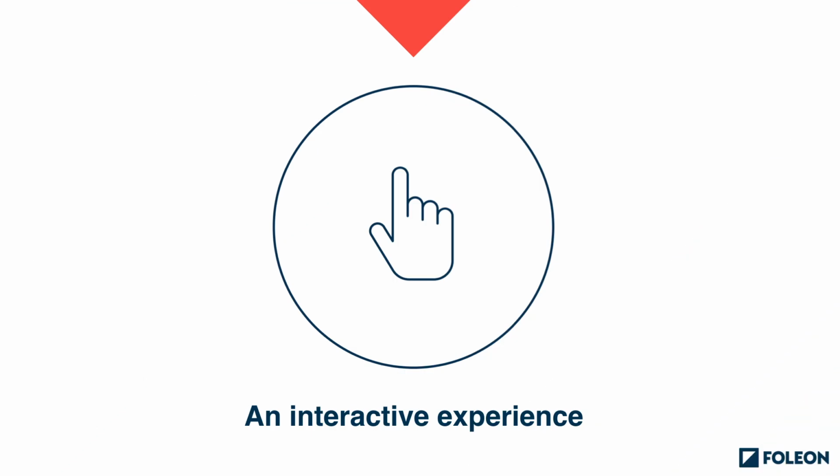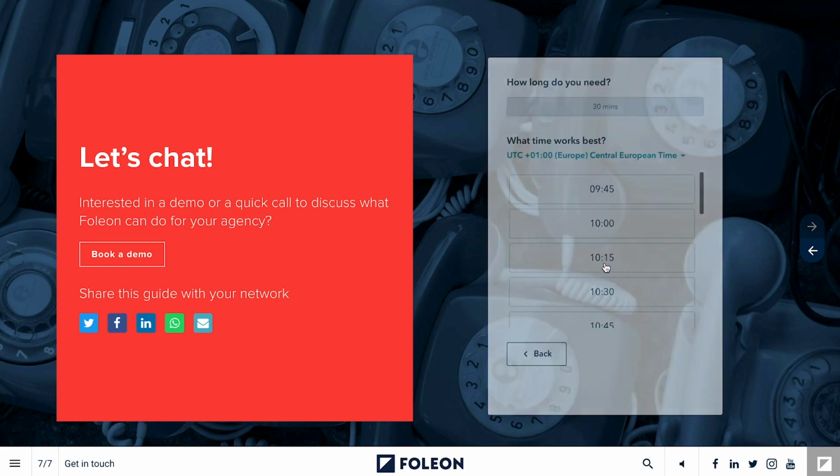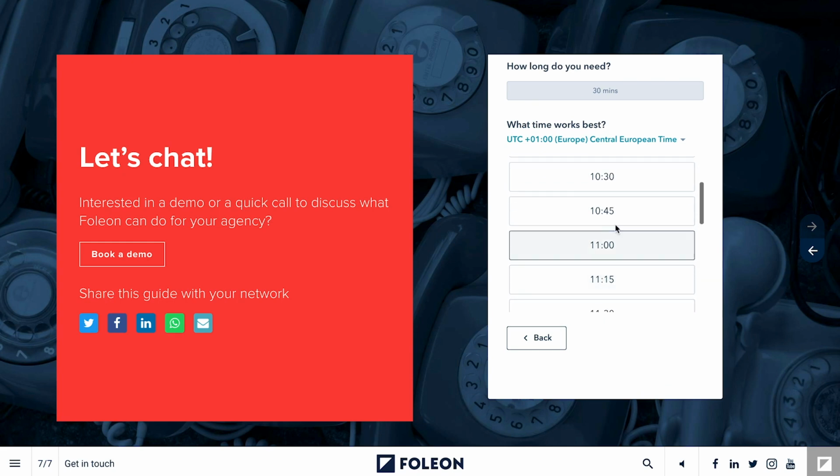Before diving into the next benefit, I would love to share how we also use embedding within our own content offers. So if I go to this content offer, there's an embedded meeting form, so schedule a call with Caitlin, one of our content experts, and I can pick whatever time I want in her schedule, and I can directly book a meeting with her. Yeah, this is really cool. It's on the last page of this ebook.